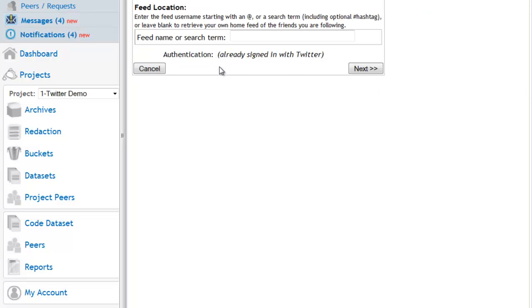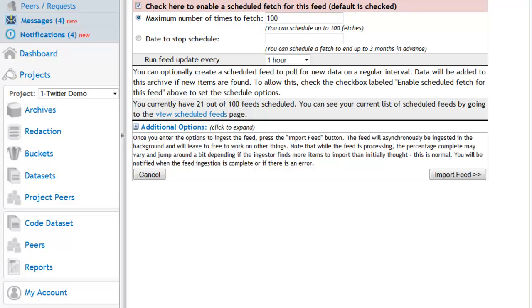And since I'm already signed in with Twitter, if you're doing this for the first time, you're going to need to authenticate using Twitter credentials. And then I'll put my search here. And when I say Twitter credentials, I simply mean that you've got a Twitter username and password that's valid.